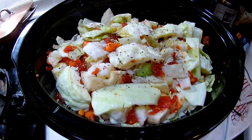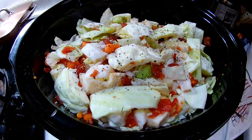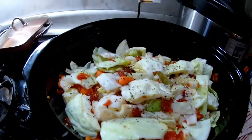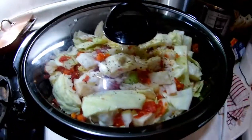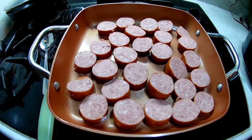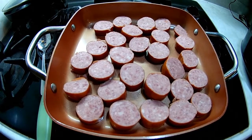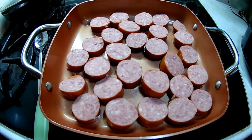Okay, so we got this plugged in. It's on high. I mixed everything in good and proper. Put a little bit of fresh cracked pepper on top. We're going to put the lid on this and let it start doing its thing. It's time to fry the kielbasa. Alright, we'll get this stuff browned up a little bit and get it tossed into the mix.